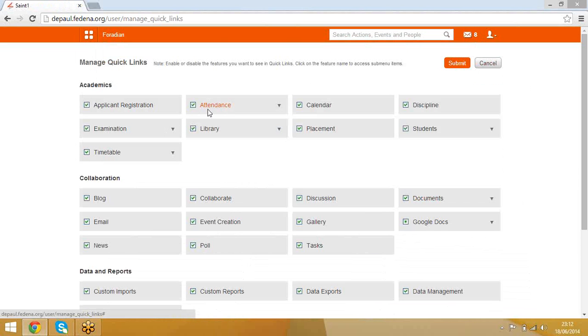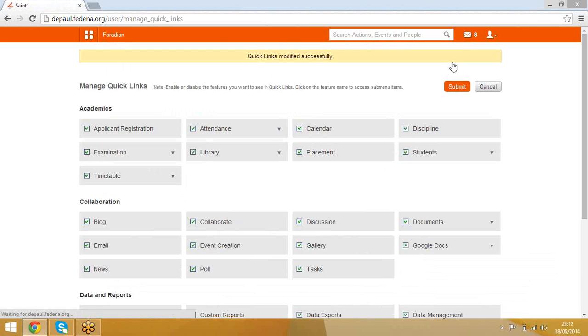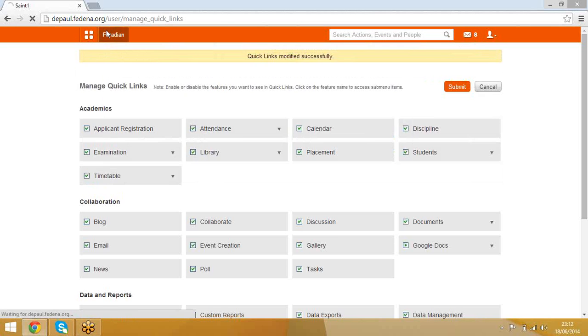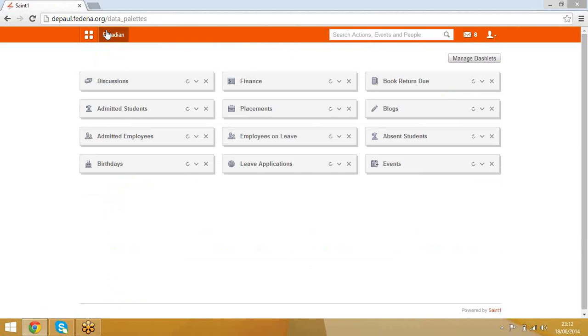Let us suppose you would like to have attendance on your quick links; you can click on it and hit the submit button, so that the quick links will be modified and made available to you as a Quick Links tab from here. So that is all about how the look and feel of the dashboard can be changed.